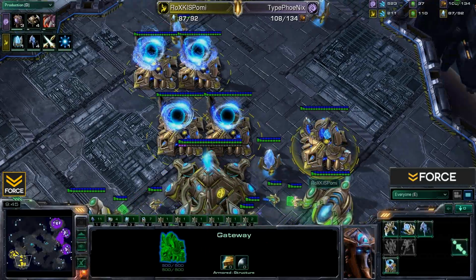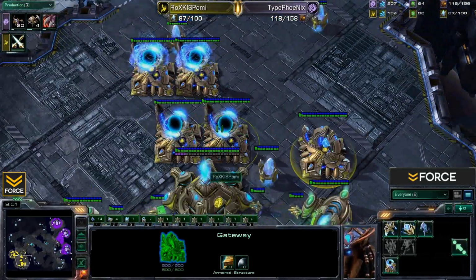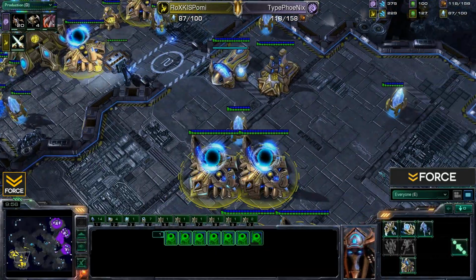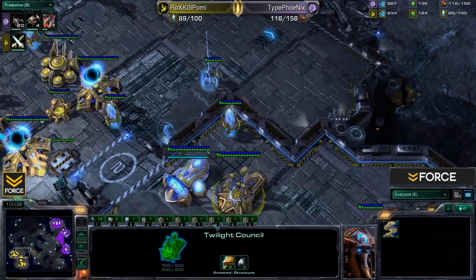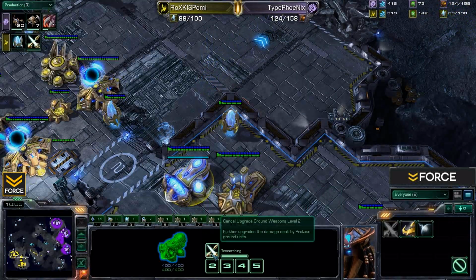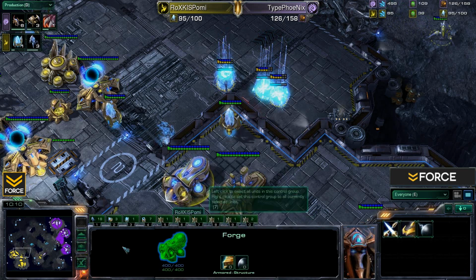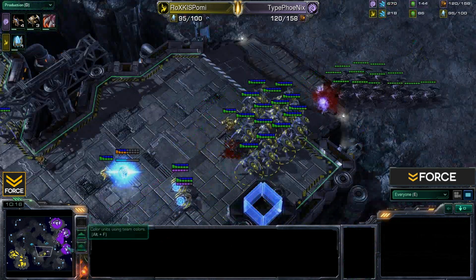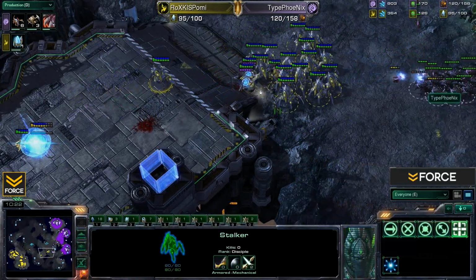Blink research is now finishing. Another gateway will be transformed into a warp gate, and with that he will be sitting on 7 warp gates. 7 gate level 1 weapon plus Blink Stalker, level 2 weapon, I'm sorry. 7 gate level 2 weapon Blink Stalker push here from Pomi. This is very threatening to the 3rd, and I'm pretty certain that that is exactly where Pomi will be going.